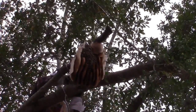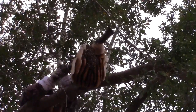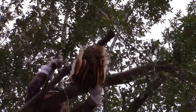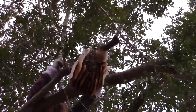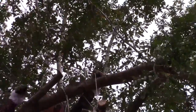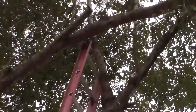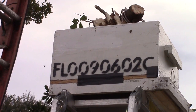Yeah, I'll try to get this hive complete in the box, and then when I get them home, on a warmer day, I'll open the box up and try to set them up a little better. All right, here we go. Okay. Lowered it into the box. Now we'll bring the box down where we can work with it on the tailgate. Maybe give y'all a better view of what's going on here.